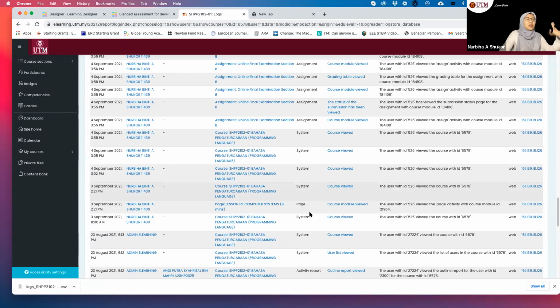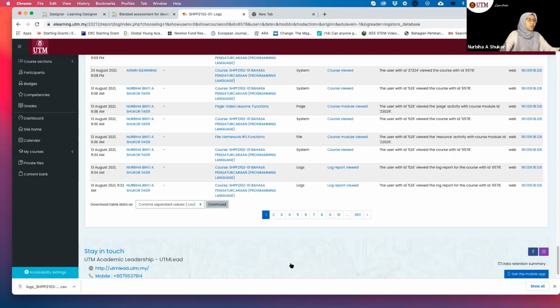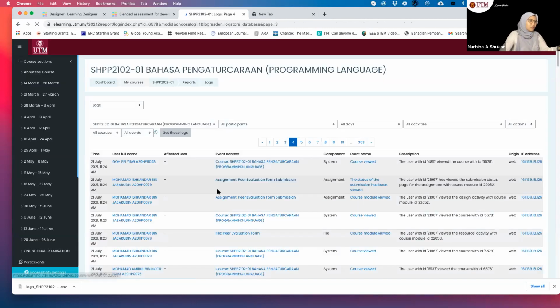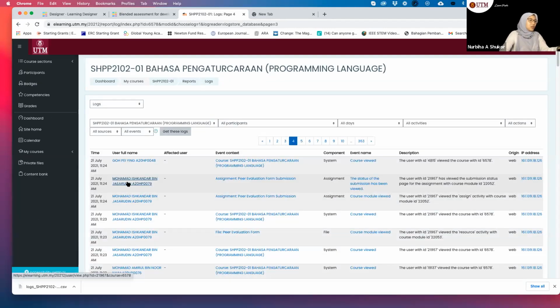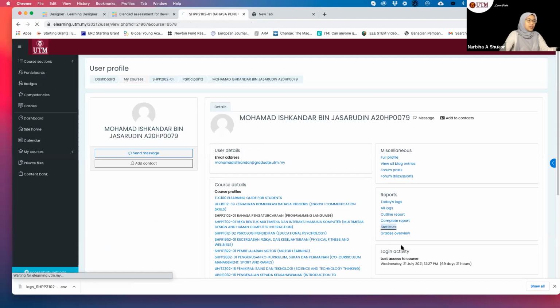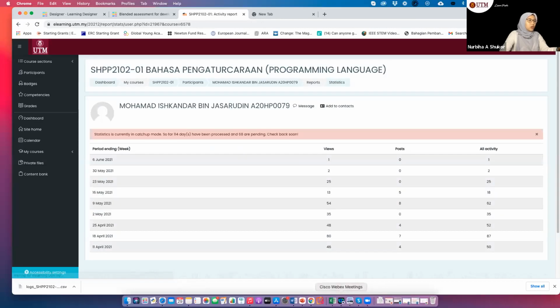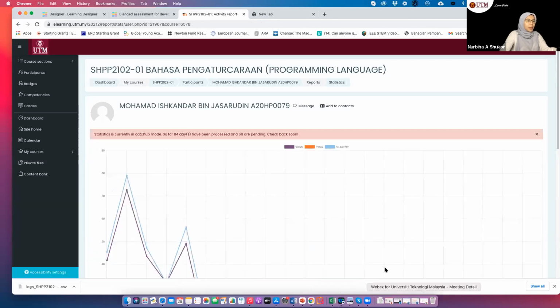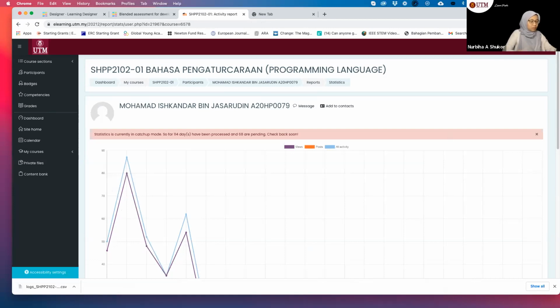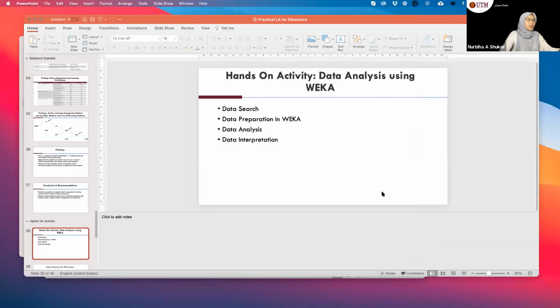Tapi kadang-kadang bila dia tak ada visualization, kita susah sikit nak tengok kan budak ni macam mana dia behave. Tapi tadi somehow tadi dah ada log reports tadi, jadi boleh tengok lah macam ni. Yang tadi kan ada statistik tadi. Okay. Kalau saya kata tadi for my ni, saya buka sekejap. Okay, so data tadi saya dah download.